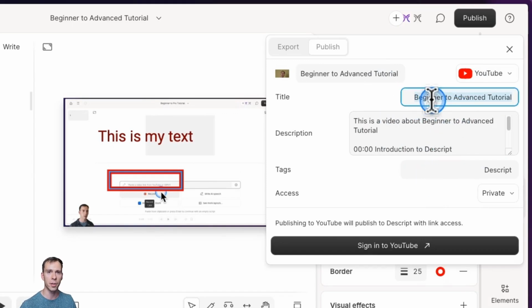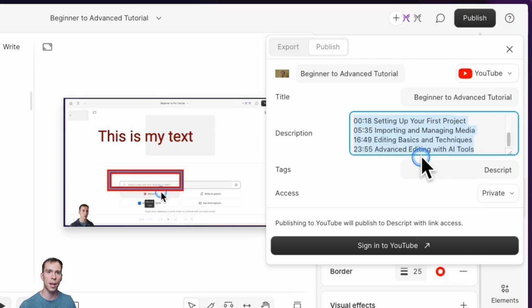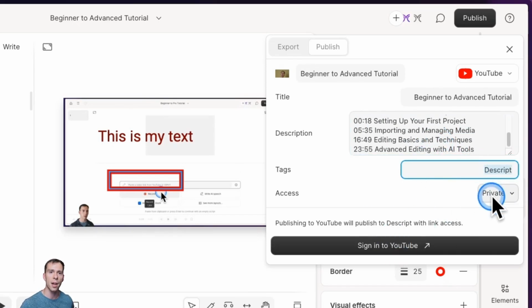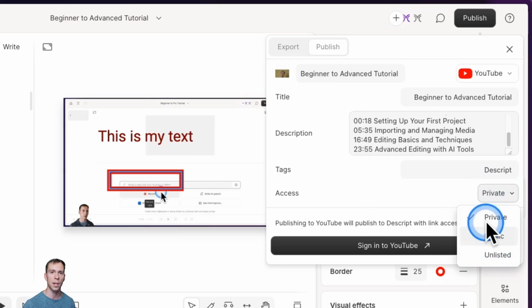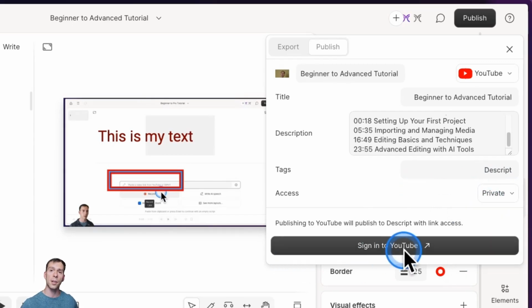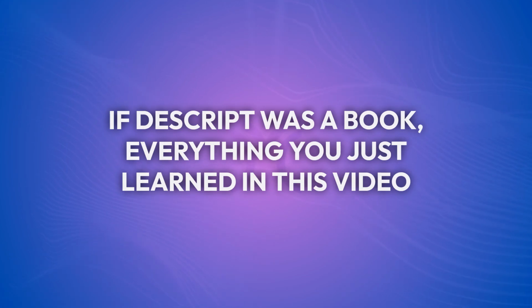You can fill in your title, the description, and there are my timestamps. I mentioned those add chapters that we added from Underlord, those get added here along with the timestamps. And then once this gets published to YouTube, those will be clickable chapters for your viewer. You can set tags right here, and you can choose whether to make it public, unlisted, or private. When you hit sign into YouTube, it'll ask you to link your Google account, and then you can just hit publish directly to YouTube.